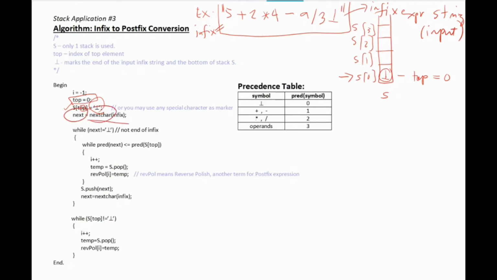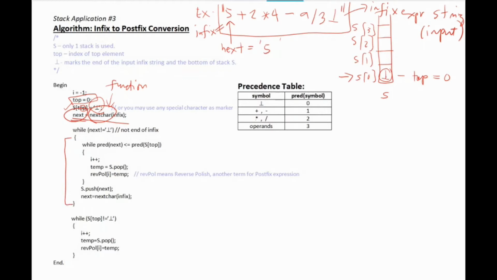And this next car here is a function that gets the next symbol from the infix input and assigns it to the local variable next. The first value of next would be 5, right? And we have here a while loop starting from this open curly and up to that.